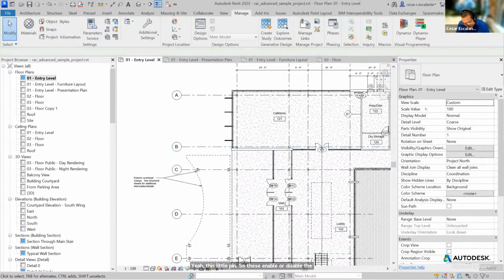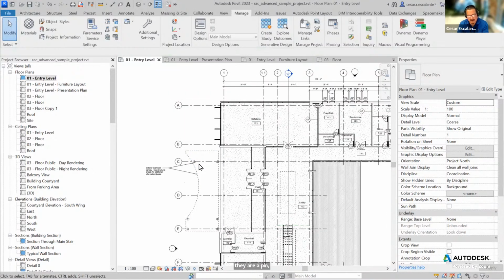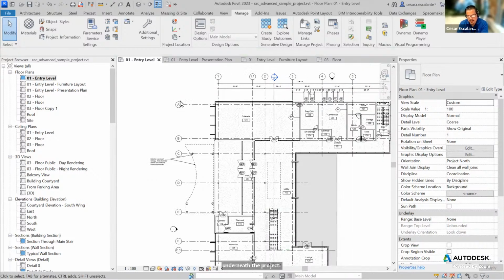So I'm going to disable the user's ability to pick pinned objects. And now these grids are not even selectable because they are pinned. They're just reference things that are underneath the project. No one can touch them, no one can select them. The selection controls are ways to prevent users from doing dumb stuff.